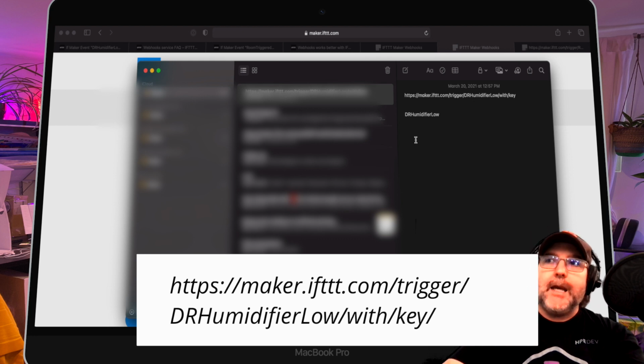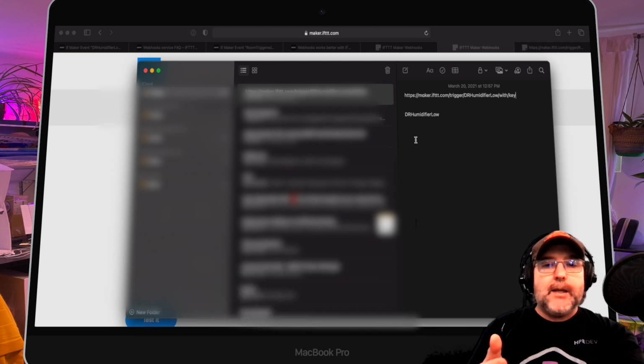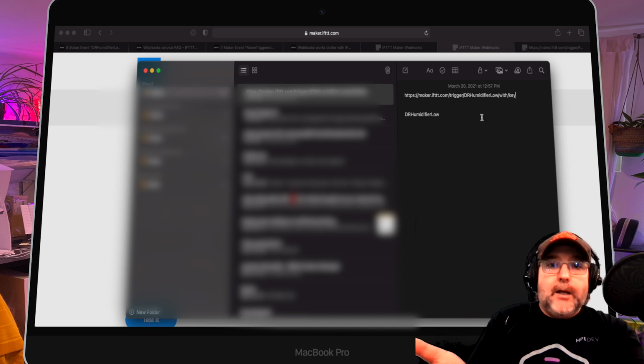So this becomes the key. If anybody goes to this web page, If This Then That is going to say, okay, go and send that notification through the If This Then That app. So you will have to have that app loaded on your phone as well. But hey, it is what it is, right? If you want these notifications, sometimes you have to do these things. So I'm going to add back in the key, without you guys seeing this. The text manipulation here is why I'm doing this on a Mac.